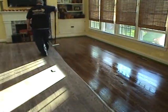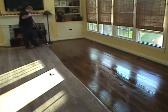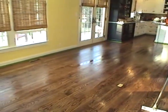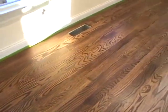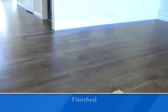With SandFree, 75% of the time is spent preparing the floor. Actually putting the bonding coat on and putting the urethane on takes very little time. So you can see how the color changes once you put the urethane on. And this is the finished floor.